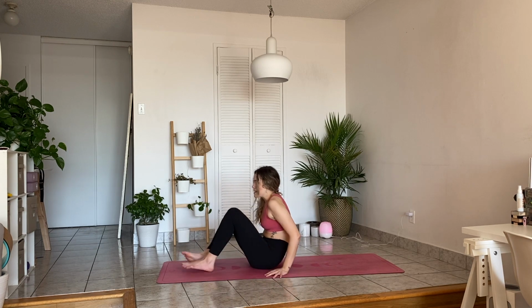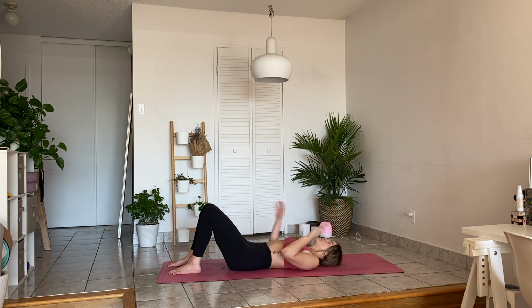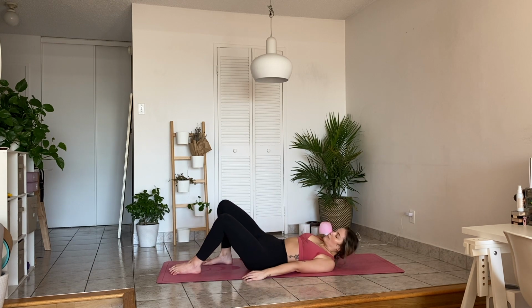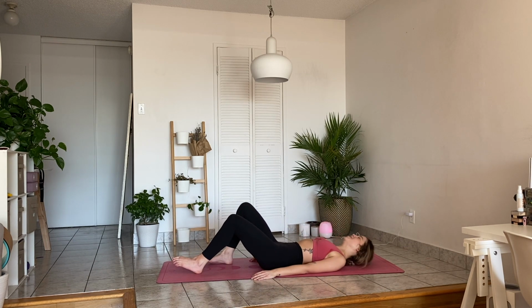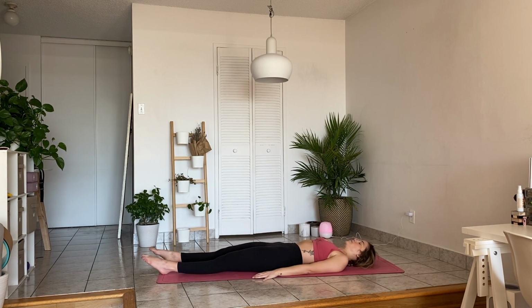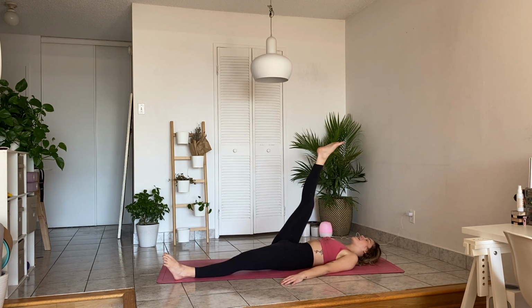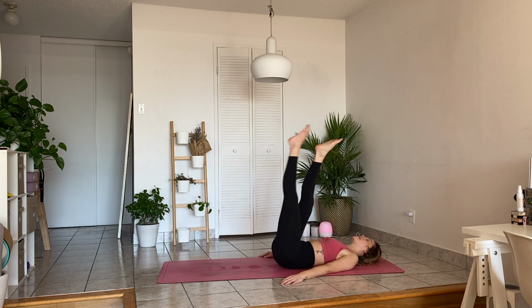We're gonna come and lay on our backs. Slowly. You can go ahead and maybe readjust yourself like I need to. And straighten out your legs in front of you. Next inhale, bring your right leg up on top of you. Next inhale, do the same thing with the left one.